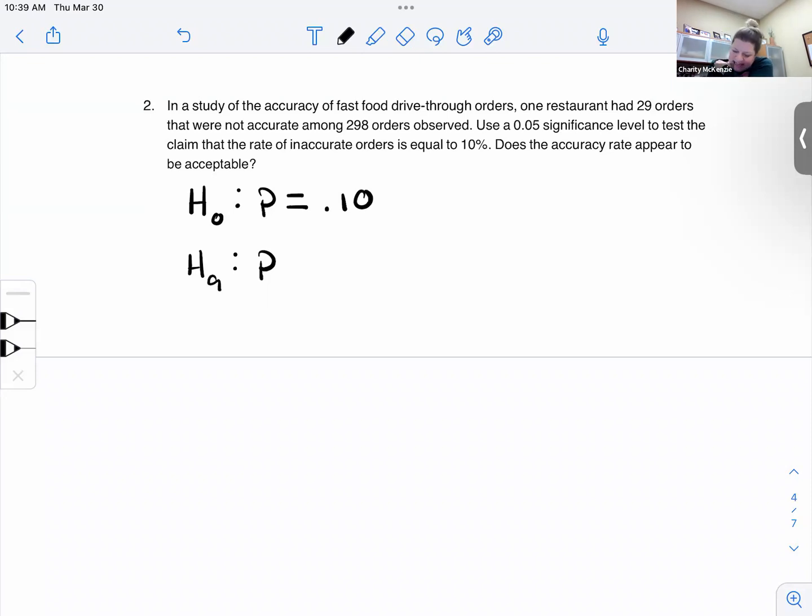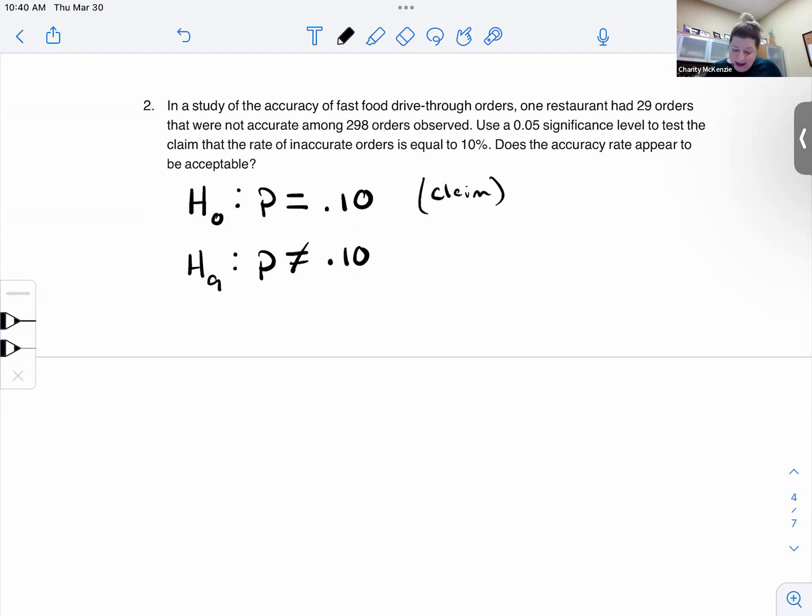It's just the rate or equal to. I don't see anything about greater or less than, it just says equal to. So what do I use if it's not saying greater or less than? Not equal, because it's going to be two-tailed. Basically, it could be lower or higher. We're going to see how well this restaurant's doing. And it's always that same claim value. The actual claim is this one. I like to label my claim. It helps me with my conclusion, and it can be on either one.